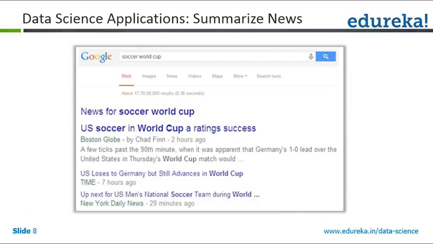A fourth application is what Google does with search. Based on the search text you enter, it gives a list of links for news, images, or videos. It groups together similar news items, images, and videos using clustering algorithms, looking at the words used in news articles to see which are related to one another. That's why when you enter a search query, it returns the similar ones grouped together.